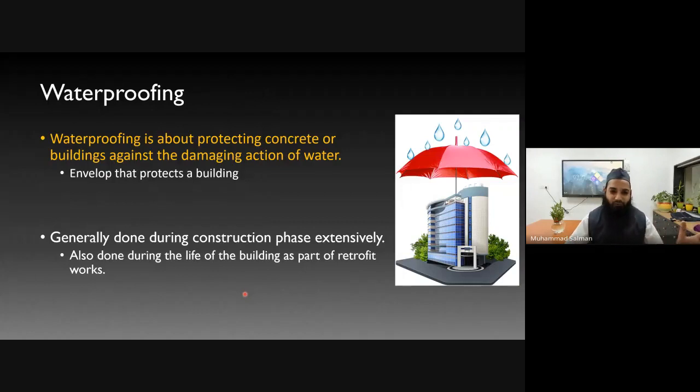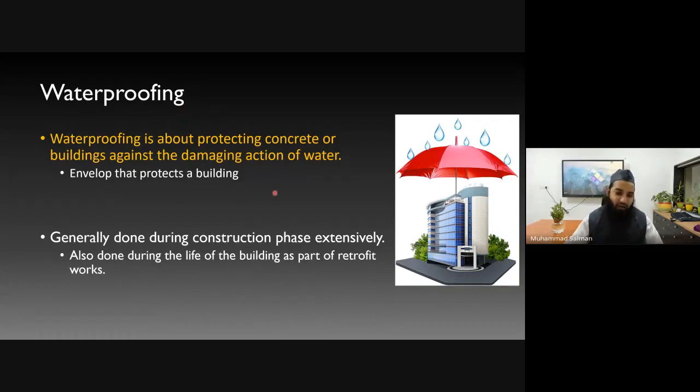So waterproofing, what is it about? It's about protecting concrete or the building against the damaging effects of water. That is what we generally call waterproofing. And oftentimes when we talk about waterproofing, we talk about an envelope, a kind of envelope that protects the entire building. So that is how we define waterproofing.